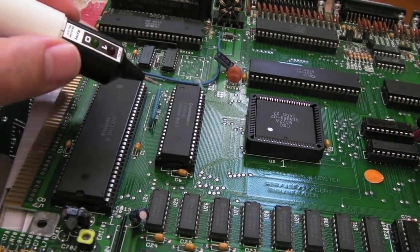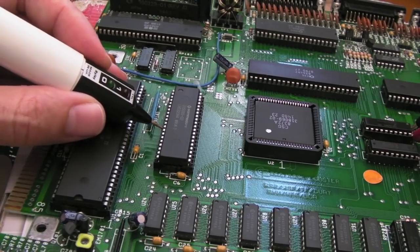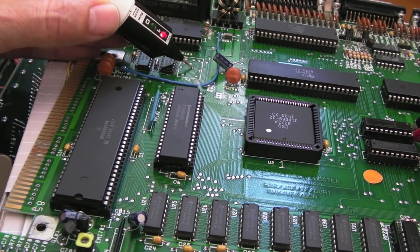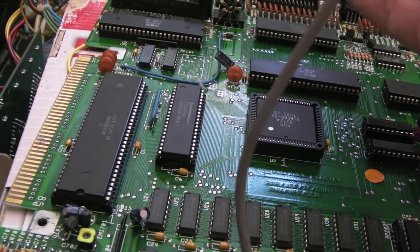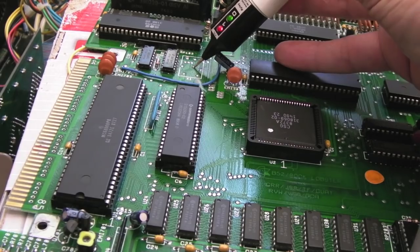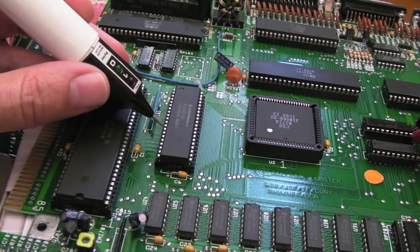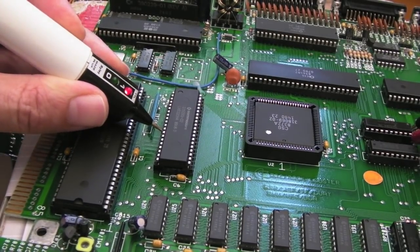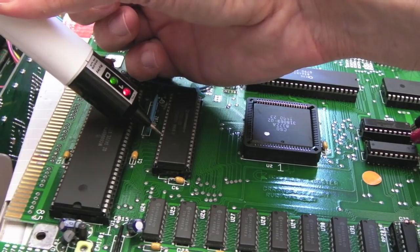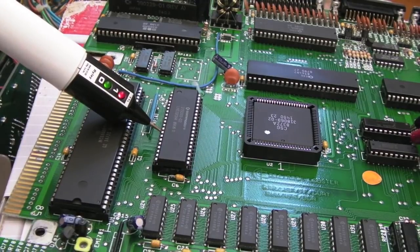This has proven to be quite challenging. After sorting out the data and address bus issues, we've got an output enable problem. Can you see here? It's floating. I've traced it all the way from pin 24 on the Gary to this via here. At the moment it's high, but I'll recycle power — it will probably pulse. Yeah, do you see that? It's pulsing. Got a green screen at the moment. We could have a RAM fault on this as well. That pin there — if you push it, you can see pressing in we now have a signal. Cycling the power again — it goes dark grey, light grey, and then kind of hangs. So we've still got something else loose somewhere else.